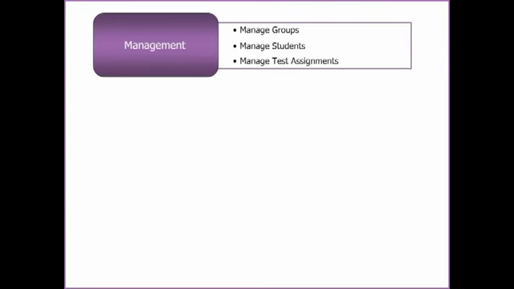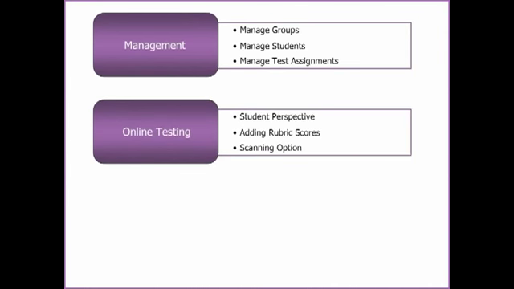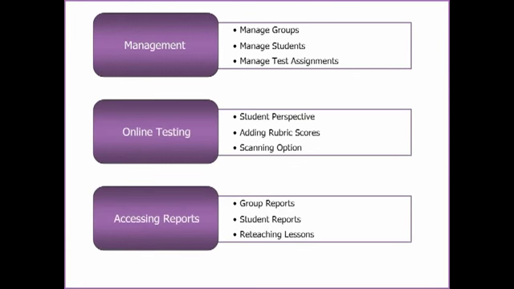Congratulations, you've almost completed the 4th on-demand module for EDGE. In this session, I walked you through all of the management features on the EDGE e-assessment site. We also looked at the online testing feature from students' perspective and learned how to add rubric scores when necessary. And finally, we took a detailed look at all of the reports and reteaching lessons available on EDGE e-assessment. And remember, most of the reports are the same, so if you can read one, you can read them all.